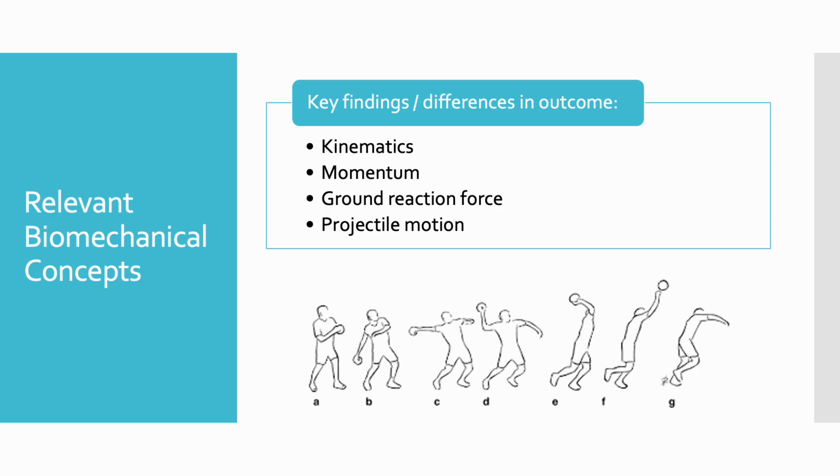Next, we talk about ground reaction force. So ground reaction force describes the reactive force applied by the ground onto the body in contact with respect to Newton's third law of motion that states for every action there is an equal and opposite reaction. So in the case of an overarm throw, ground reaction forces are present from both the push-off on the back foot and the planting of the striding front foot.